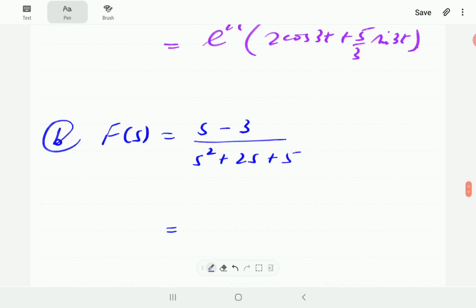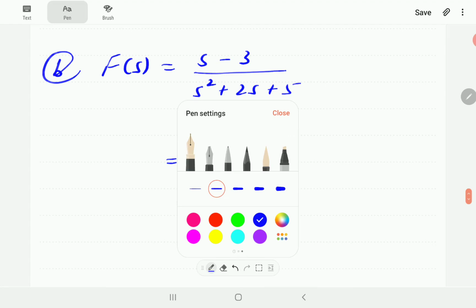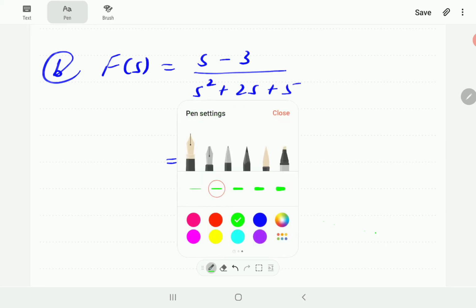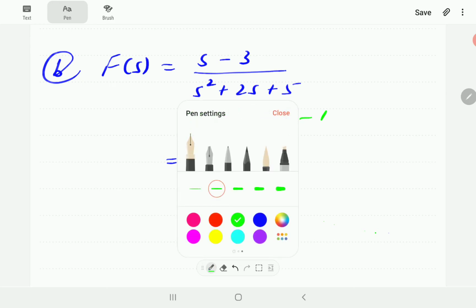All right, so in part B, in completing the square, since we've got a plus here, that's going to be plus. So this first term is always s. The second term we said is going to be half of this term. So in this case, that's going to be plus 1. Then we drop down the plus 5 as it was there, and then we always subtract the square of this term. So in this case, it's going to be minus 1.